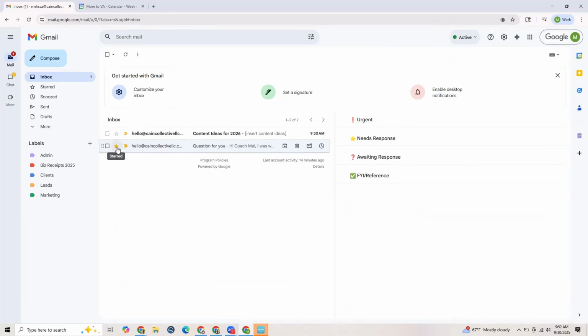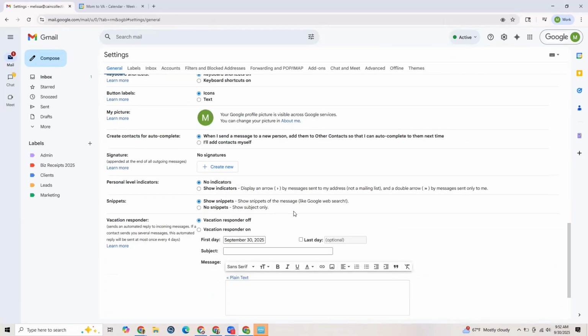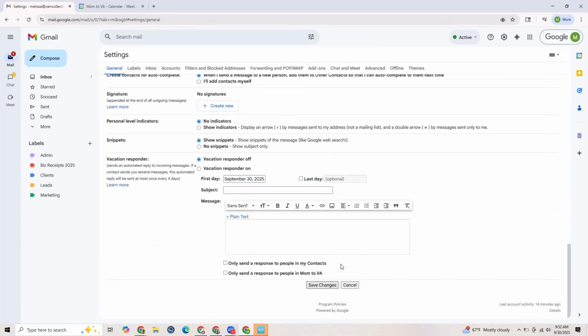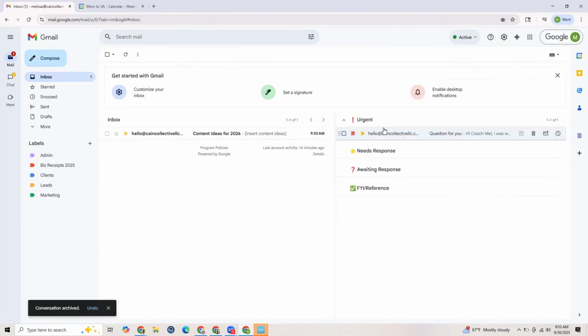So if you click it once, oh, and it's in that order. I want to change that. Sorry. Oops. You can see how it's going through. I want to go back to settings. I want the order to match how they are. Oops. So I want that one there. Okay, perfect. So you can see when you go to star it, if you leave it on the red exclamation point and you hit the archive button, it's going to go under urgent.